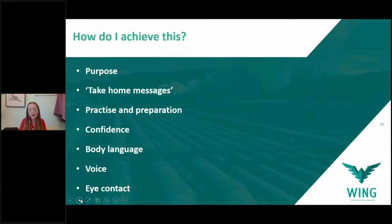And so it can be quite hard to channel your passion when it's not a topic you're really, really interested in. But I think, again, try and find an area within that you are interested in a little bit more. Try and understand the purpose of the topic and why it matters, or focus in a little bit more.